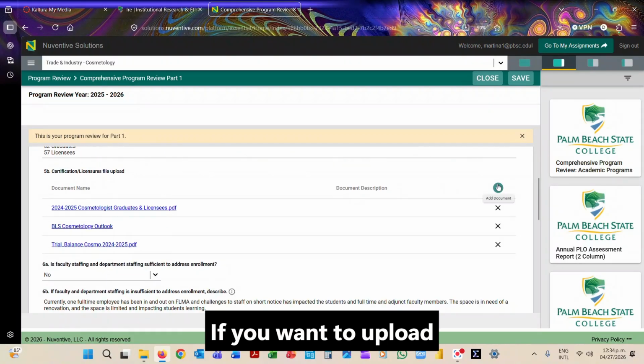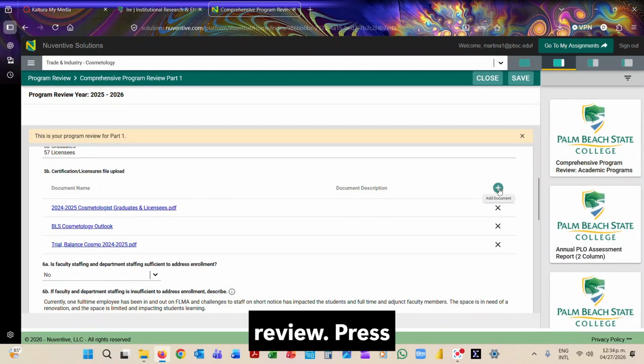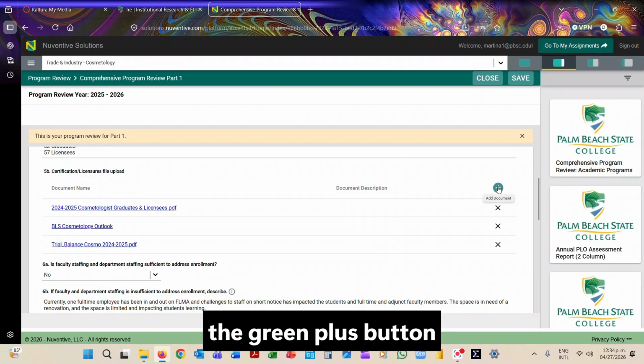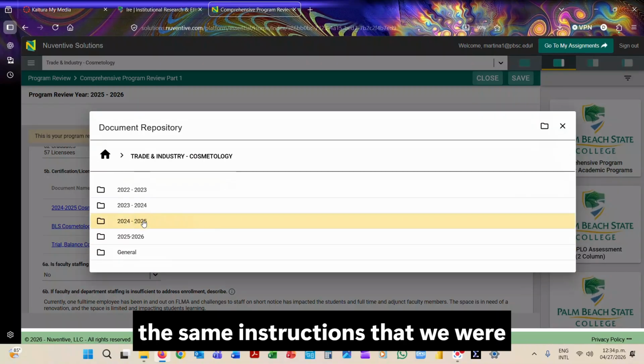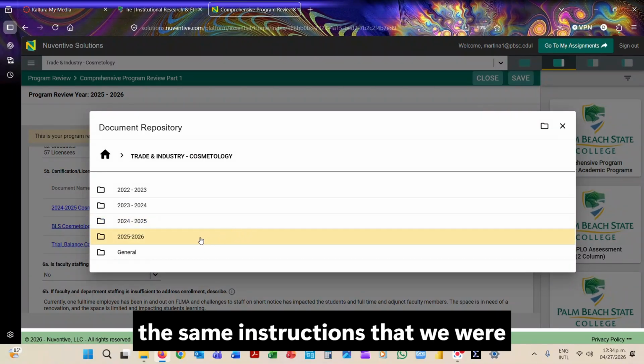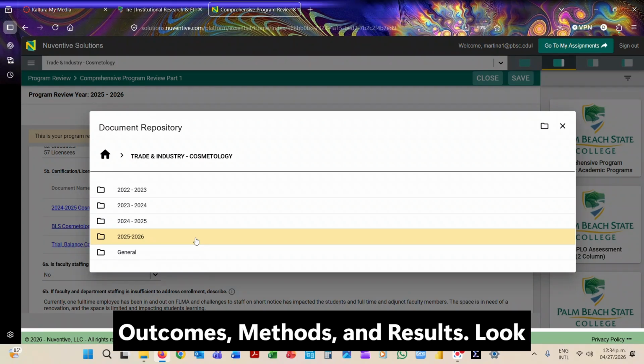If you want to upload something to demonstrate your program review, press the green plus button here, and it's the same instructions that we were doing with the first tutorial about outcomes, method, and results.